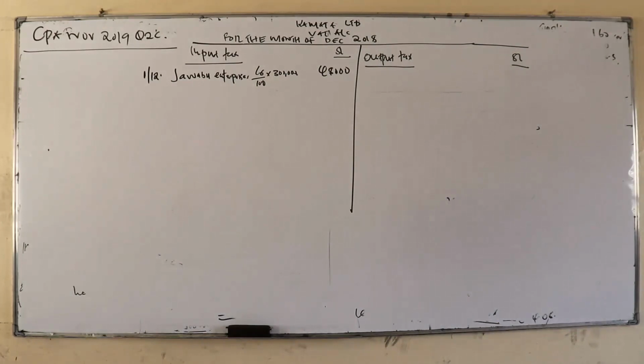I can see 2nd December in the cash book, salaries and wages. Salaries and wages do not attract VAT. So that one you omit. That is 2nd on the payment side of the cash book. And then after that, the next date is, I can see 4th, isn't it? On 4th, we have sales, isn't it?